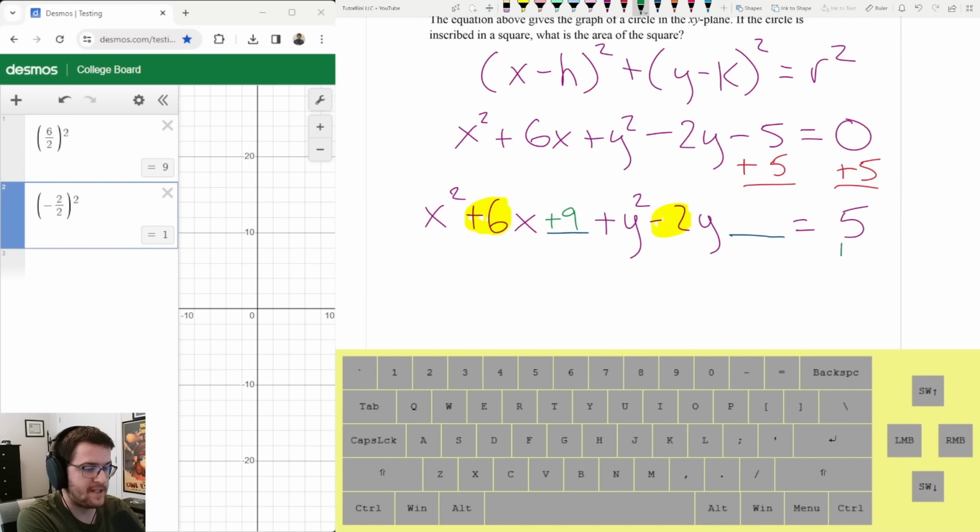So I'm going to come over here, and I'm going to put plus 9, add it to both sides, not just there. You have to put it to both sides. And then for the y's, I'm going to do plus 1 to both. Plus 1. This is how everyone gets these wrong, guys. They forget to do it to both sides. That is really important. Okay, I think we're good with that for now.